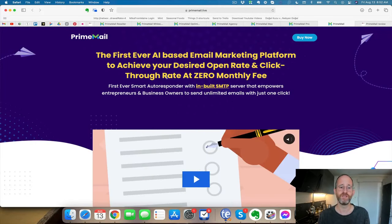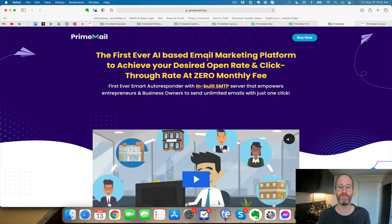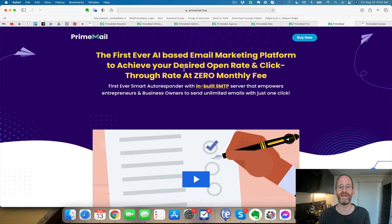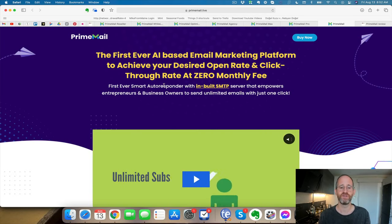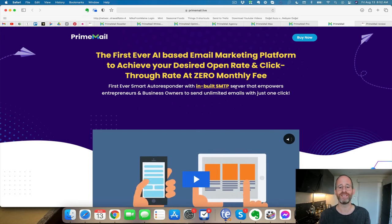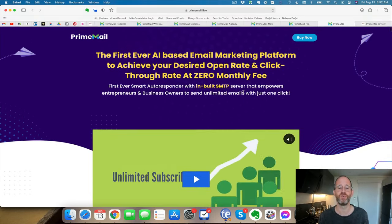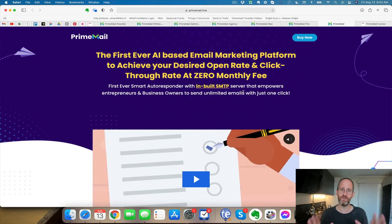Okay, let's take a look at the sales page here together. It says the first ever AI-based email marketing platform to achieve your desired open rate and click-through rate at zero monthly fee. First ever smart autoresponder with inbuilt SMTP server that empowers entrepreneurs and business owners to send unlimited emails with just one click. So essentially what this is, it's an email sender.